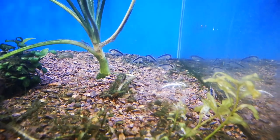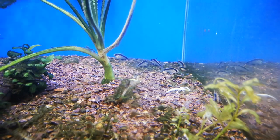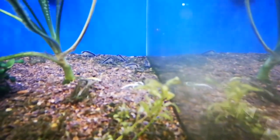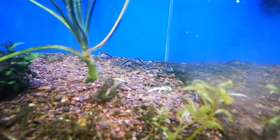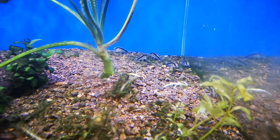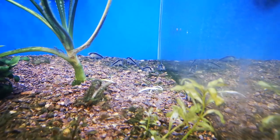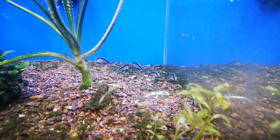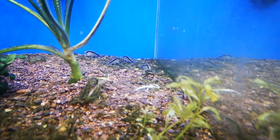I didn't bring as many home as I wanted to but I'm really happy with what I've got. When I was down there I saw these absolutely beautiful stunning skunk corydoras. I had them in the shop for a while and they didn't sell — I didn't know why because they're absolutely stunning. I had them in the shop for about 3 months and thought if nobody buys them this week I'm going to take them home. And what do you know, somebody bought them. So when I was down at Redwood Aquatics and I happened to see them, I was like — I'm grabbing them, that's it, I'm taking them.